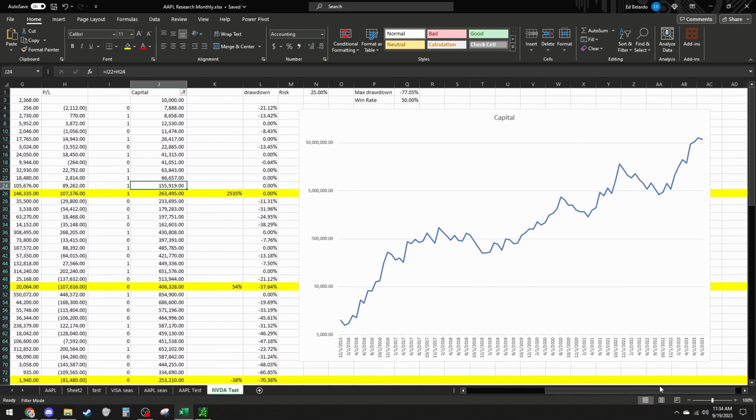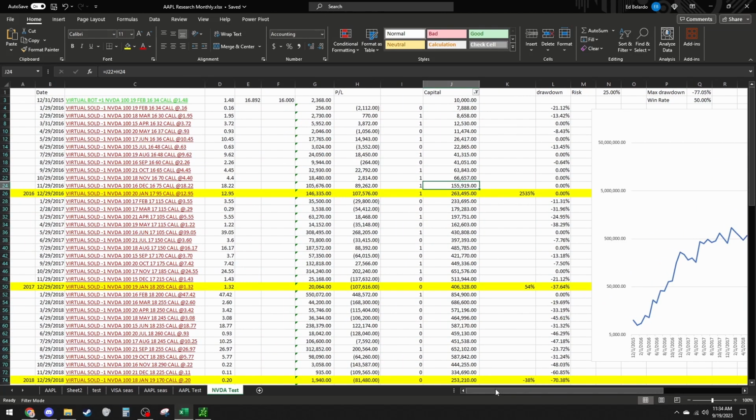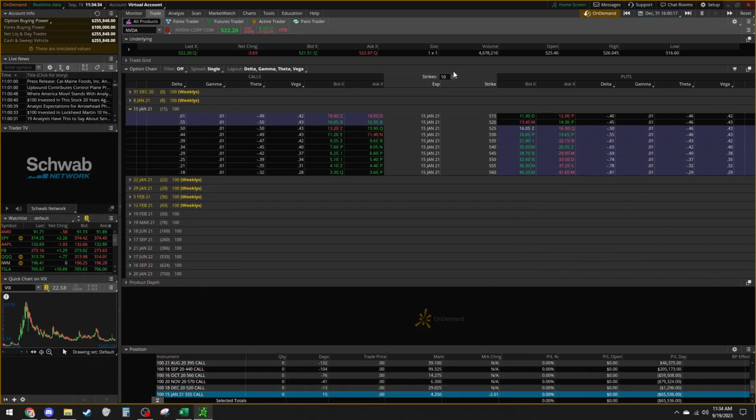This is a hard strategy because you have to stomach through the losses and stick with the strategy, and believe in your data, believe in your backtesting, and believe in the fundamentals of a company that you're investing in each month. And you pretty much just got to put your nose to the grindstone and figure out how you can maximize gains off of certain equities.